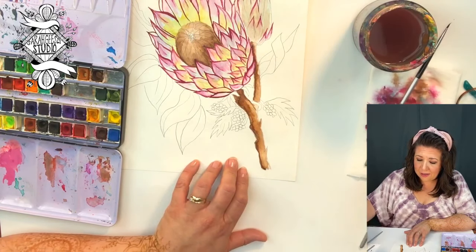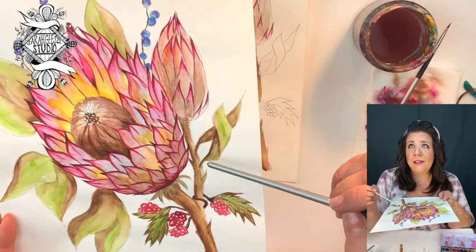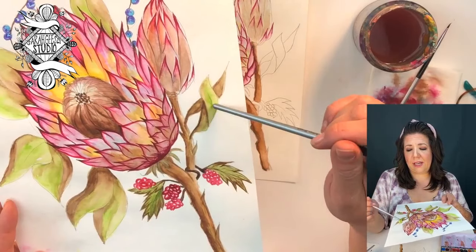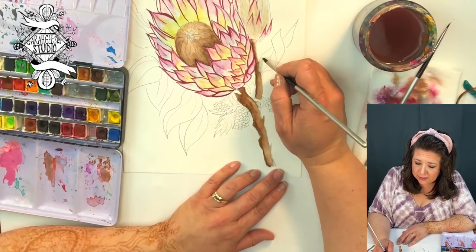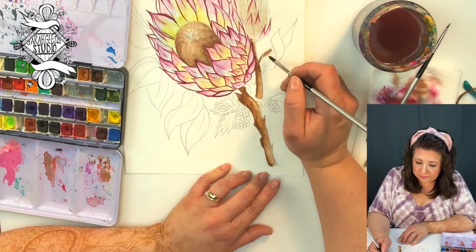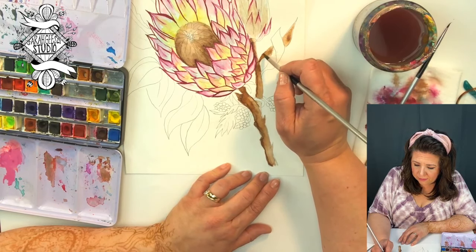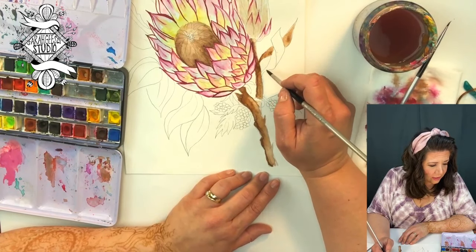Okay, so we've got our stalk done there. Let's go up into these leaves. You've noticed that these leaves are brown and green. So I'm going to bring this brown up into this whole leaf here and up in this shadow part of this leaf here. That part is green because the sun is shining on it. But the shadowy part will be just mostly brown as well. So just bring this brown that's already on the stalk up into the leaf and cover that leaf with brown. Let the water flow around. You don't want it to look like a marker, color crayon kind of look, okay?